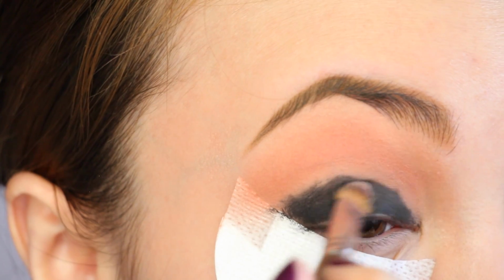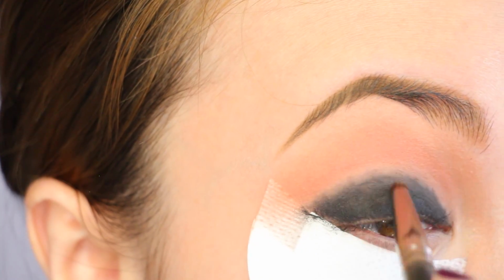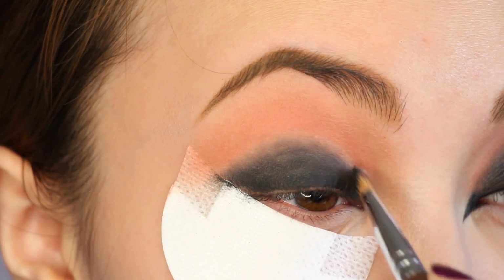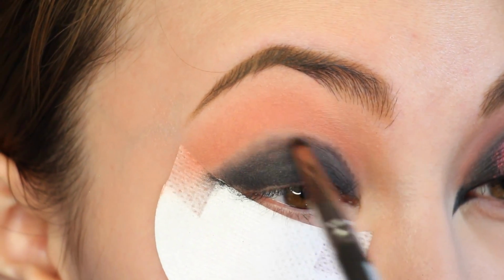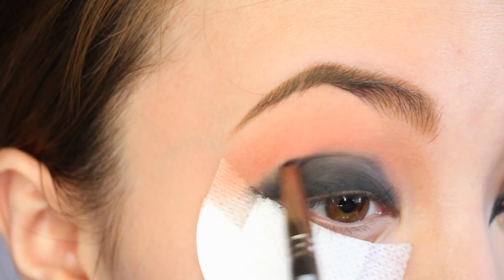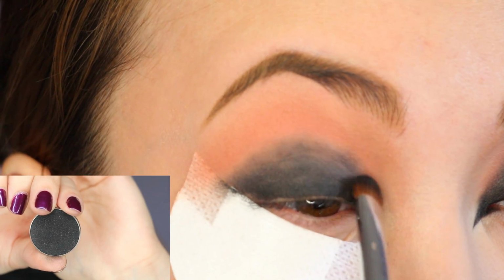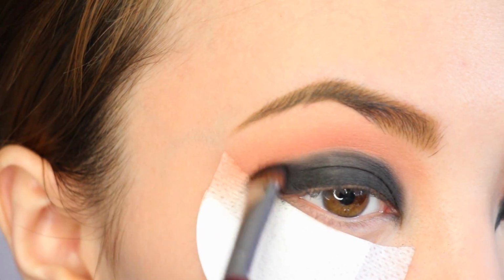I'm using a synthetic flat brush and using this product sparingly. A little goes a long way. And also don't take this product up to the crease. I'm blending the edges out onto the crease a little bit, and you want to work quickly because this dries pretty fast. I'm now packing Makeup Geek's Corrupt Shadow, focusing the color on the inner and outer corners, then blending it a little bit up into the crease as well.